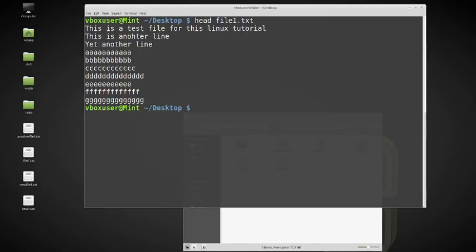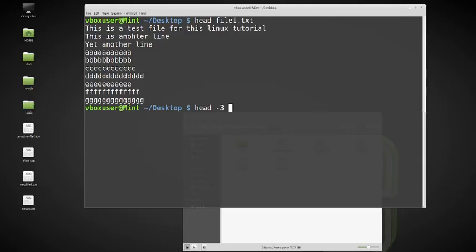Now how about if I want to use head, but tell it how many lines to give me? Then we use head with a number. I'll say head -3, and then file 1.